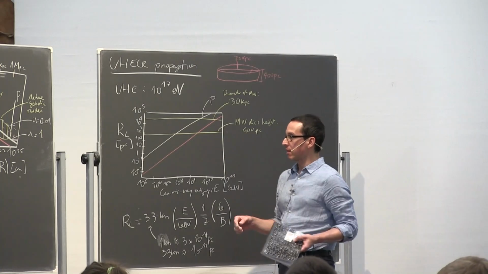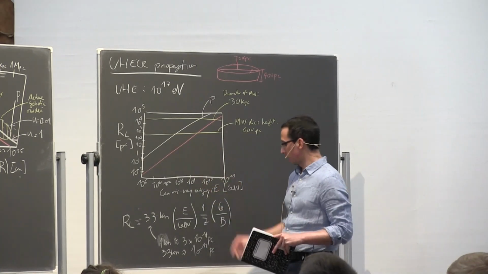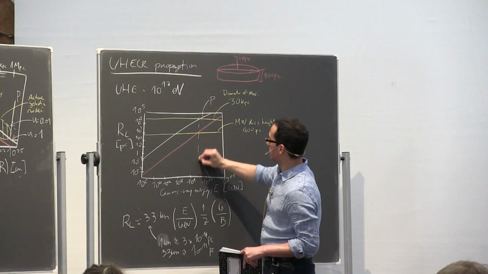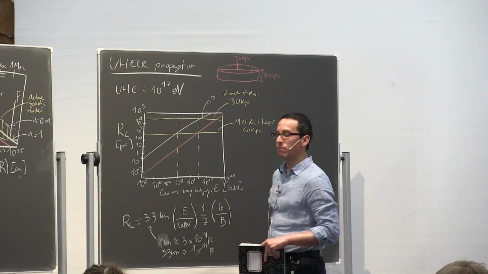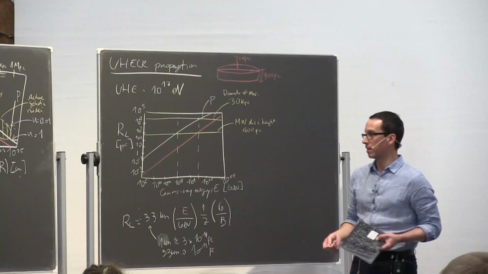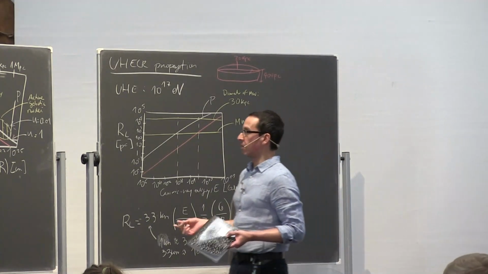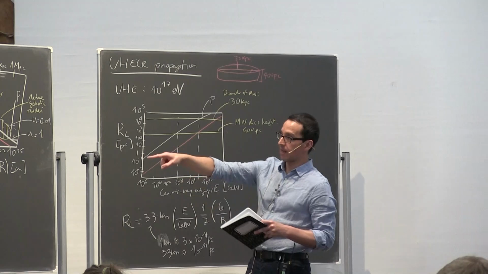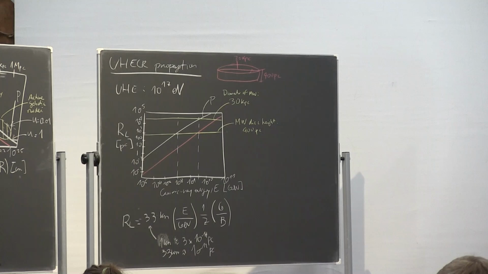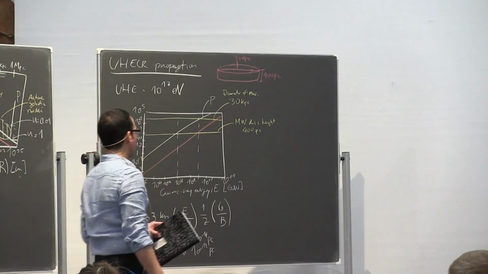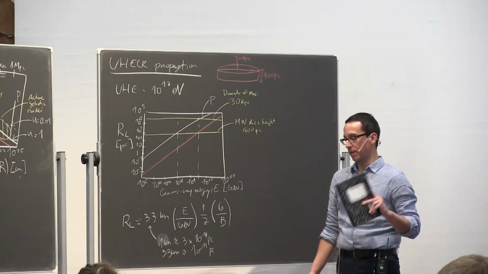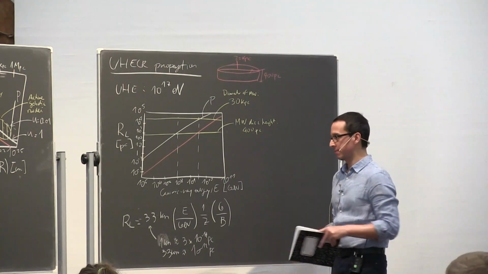And that means that whatever cosmic rays of energy above 10 to the 9 or 10 to the 8, depending on where you make the cut, depending on the masses and the Z of the particles involved, they need to be coming from outside the Milky Way. Possibly from objects that have the same dynamics as I wrote over here, so something that's being accelerated by first order Fermi acceleration. So that's the logic behind cosmic rays at the highest energies not being from the galaxy. They cannot be confined magnetically by it.